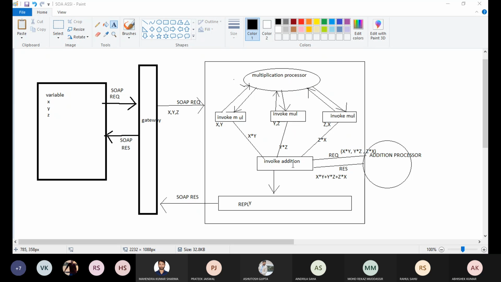Then I have invoked the addition processor with the results received from the multiplication processor. Then the addition is performed, and the result is given back to the user in the response.